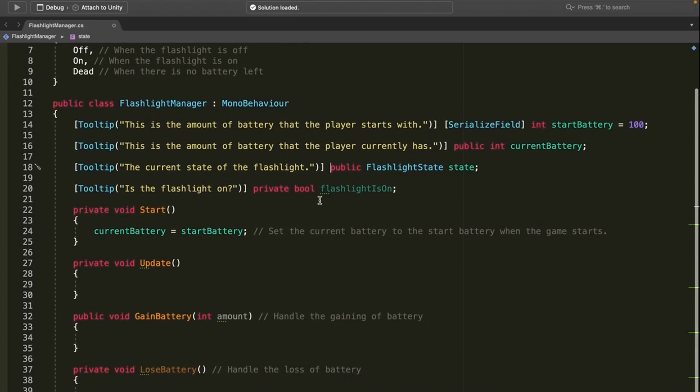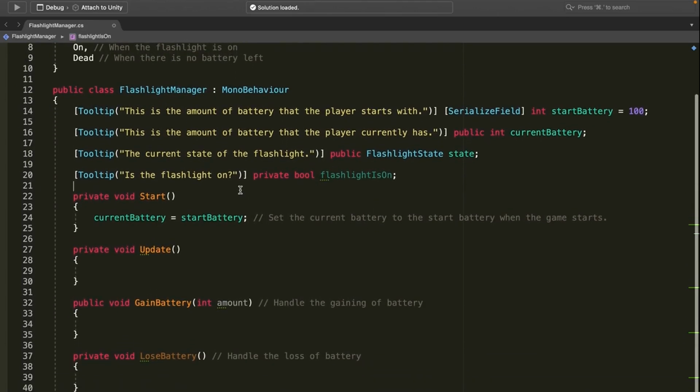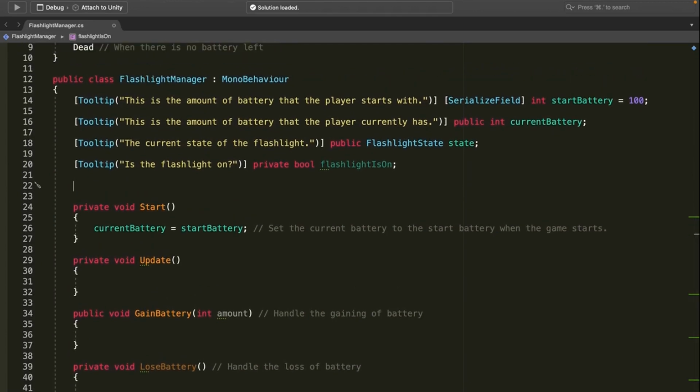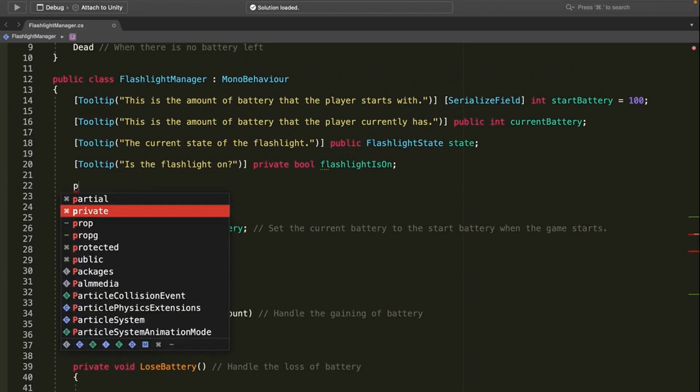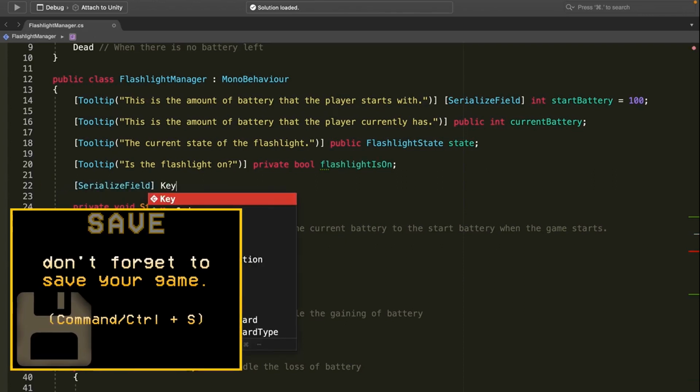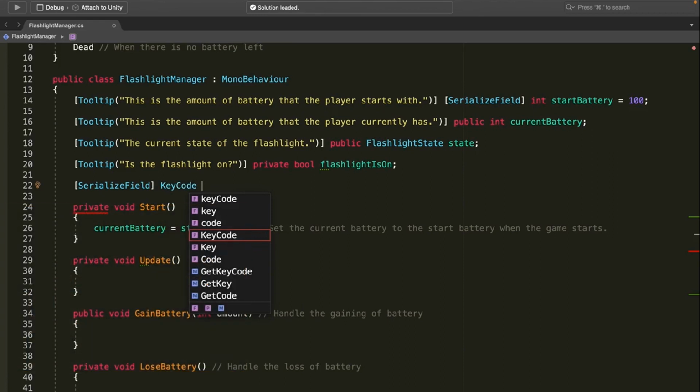Oh, right, we should have a key that actually toggles the flashlight. So to create the key that will toggle the flashlight, I'm just going to say serialized field key code for the toggle key.